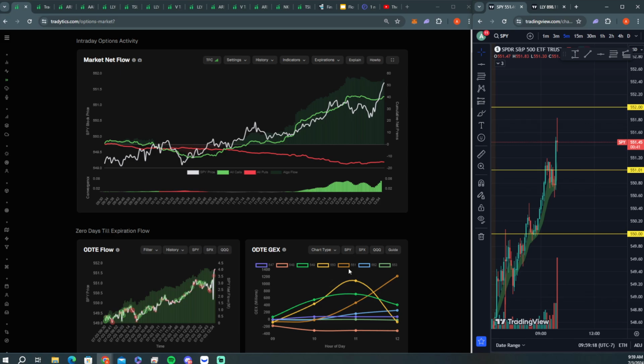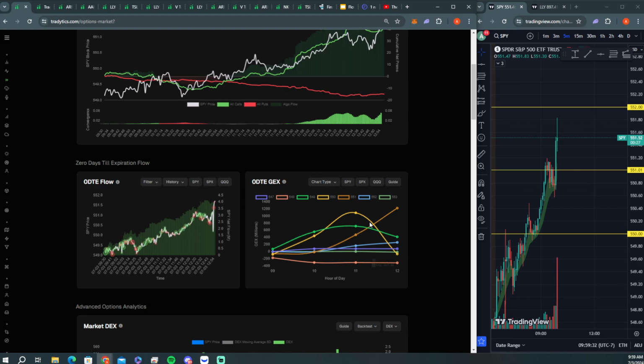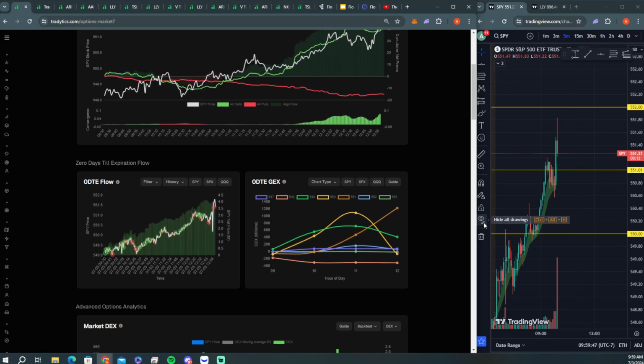Since that one was positive, once we broke through that level, now that 551 level is super positive, I would look for a bounce off that level. Obviously, the day's over, so this data doesn't mean anything right now. But if this was a longer day and this was happening, I would look for it. It might even happen right now. We got 19 seconds left, but I would probably say that the 551 level would not break. It would be a support level because it's so positive.